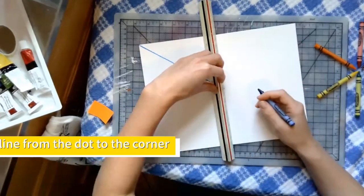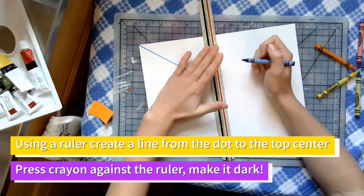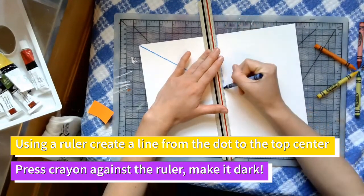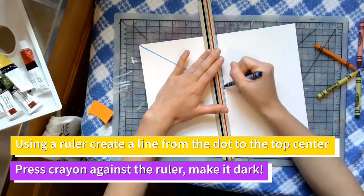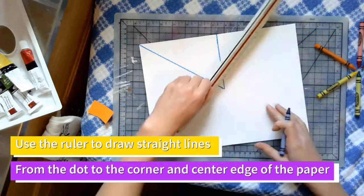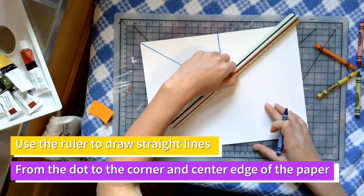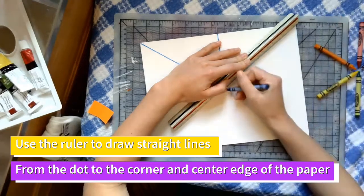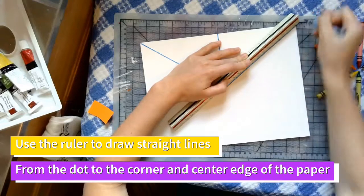Then from your dot to the center of the top of your page, you're going to push your crayon against your ruler and take that crayon all the way up to the top of your page. We are drawing lines right now. Okay. And then from that dot to the other corner of your page, you're going to draw another line, and you want to go over it a few times just to make sure it's really dark so that it will show up when we add the watercolor.